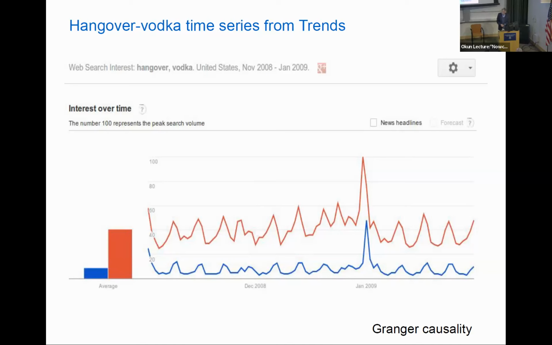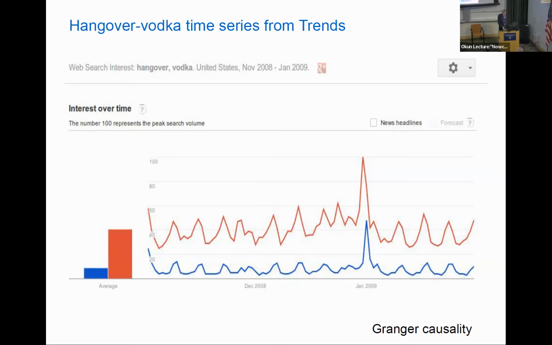And it just precedes the hangover component by 24 hours. And any of you that are teaching Granger causality in your courses may want to use this example because it's a very nice example of how you can have a simple model of time series structure where you've got not really a causal variable, but a predictive variable of some economic series. In this case, hangovers and vodka.